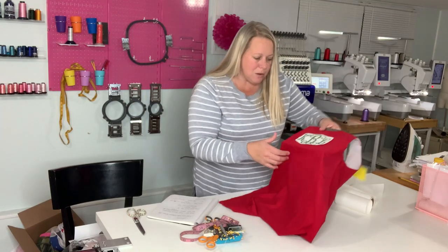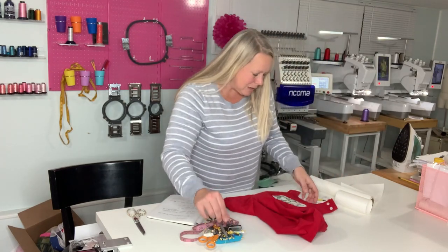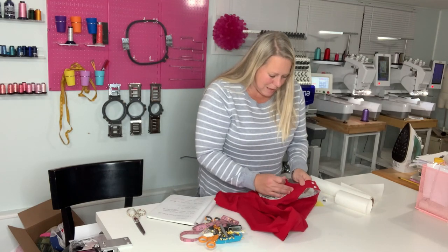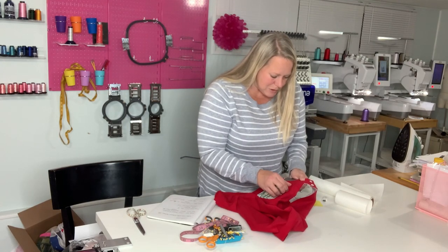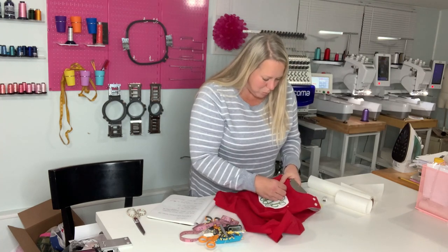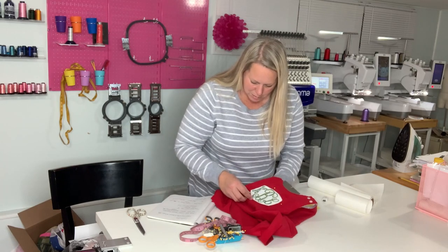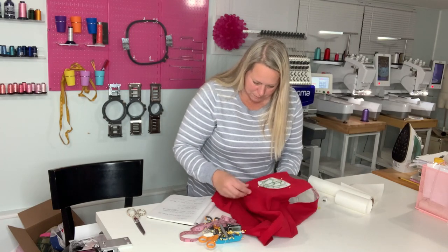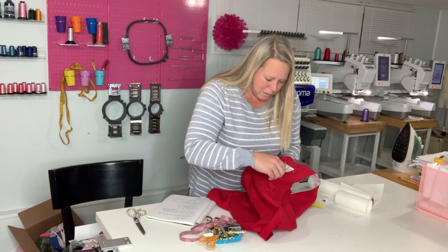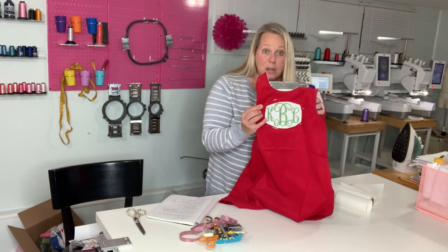So I've got it stuck on there pretty well with the sticky, but because of the lining, I'm actually going to take some of my pins and go around the edges of it so that neither the corduroy fabric or the lining fabric move at all. Okay. So I've got it loaded on there and I'm ready to go to the machine.